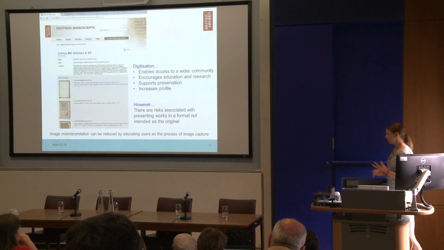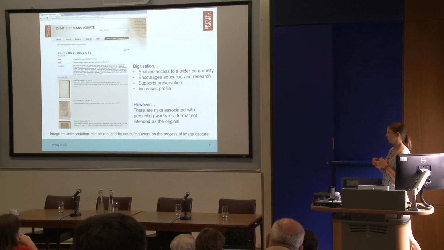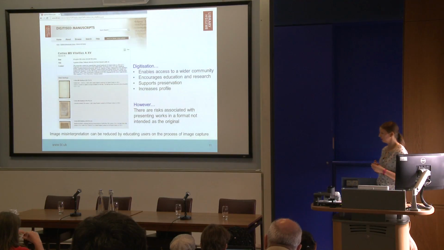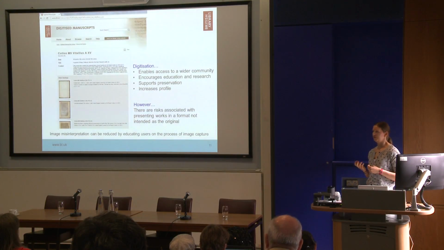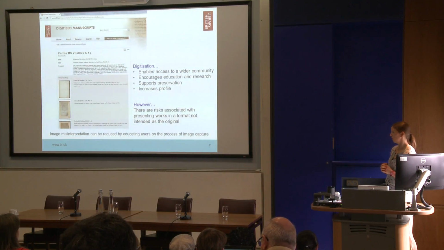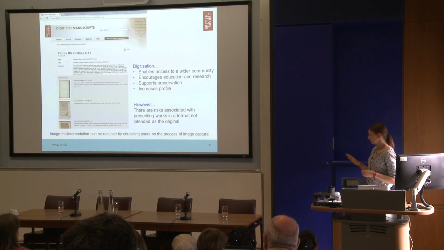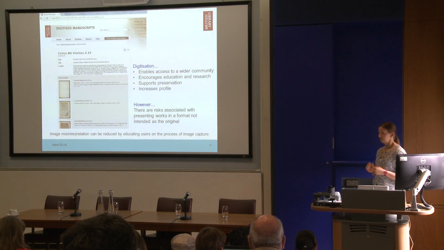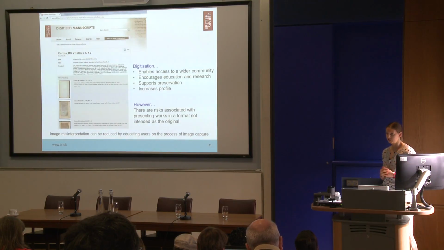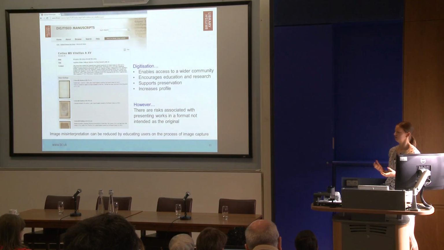But there are risks associated with not presenting the works as they were intended to be in their original format. And what I'd just like to talk a bit about is mistakes that people have made by looking at these digital assets and seeing things that maybe aren't quite there. Image misinterpretation can also be reduced by educating users on the image capture process, and I'd just like to stress that as well. If people knew more about how these images were captured, were more familiar with the type of obstacles that the photographers come up against, they might be able to see the challenges and to see when they're looking at the images what they might be seeing.